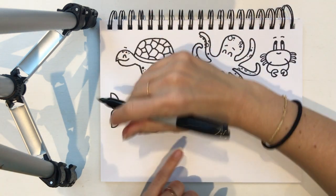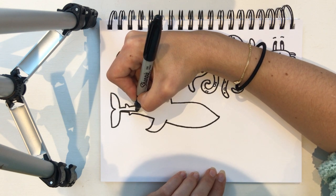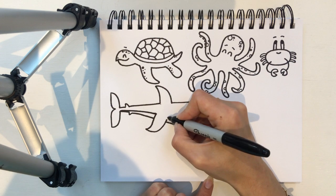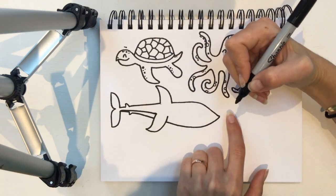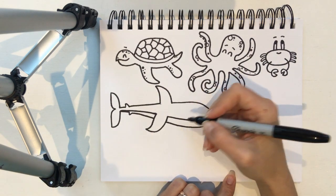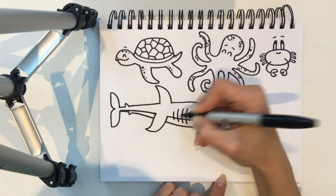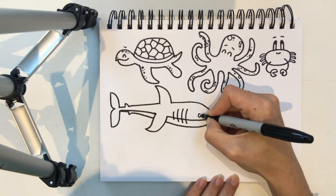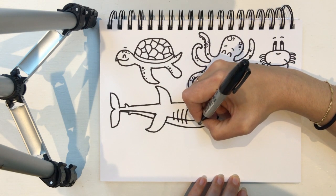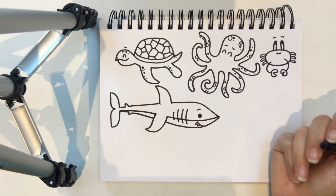And now he needs a nice white belly — sharks are white at the bottom and grey at the top. So from this tip, we're gonna draw a line to split the shark so you can see he's got one colour different to the top, and stop there because his fin goes over his belly. We're gonna do the same here and continue this line all the way to the tip of his nose, then curve it up. Now he needs some gills — sharks breathe underwater by filtering oxygen through slits in the side of their head, called gills. We're gonna give him a nice big eye, an eyebrow, a little nostril, a smiley face, and some triangle teeth along his happy mouth. And there we go — there's our shark.